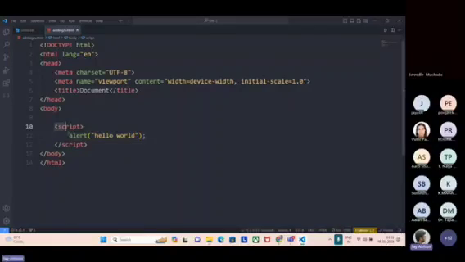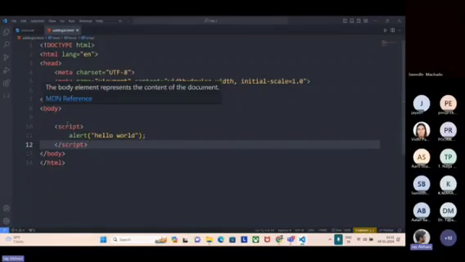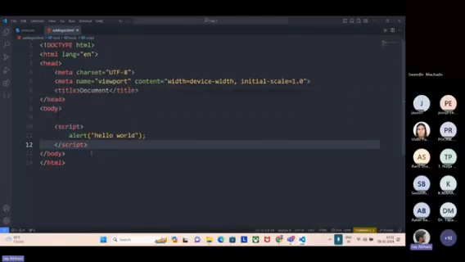This is the script tag which we wrote at the end of the body. Why? So that whatever HTML is there in your body tag renders first, and then JavaScript gets applied on those elements. That is the reason we write JavaScript at the end of the body.